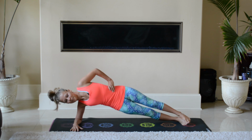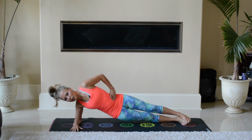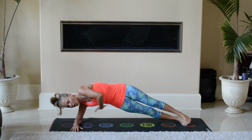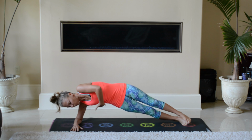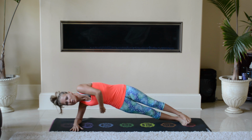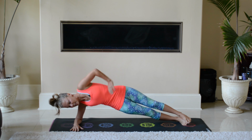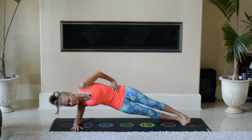Perfect. Now, try to hold it up. Hold it off the ground, make a little arch or like a little rainbow, and engage your deep, deep oblique muscles. You want to feel the engagement here. Hold it a couple of seconds and drop down again.